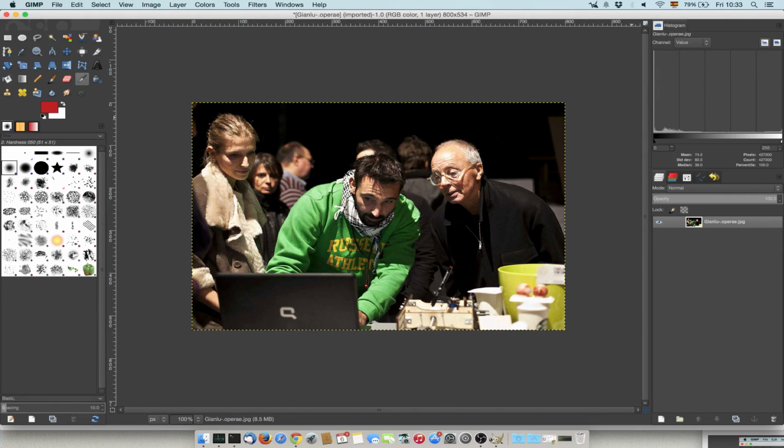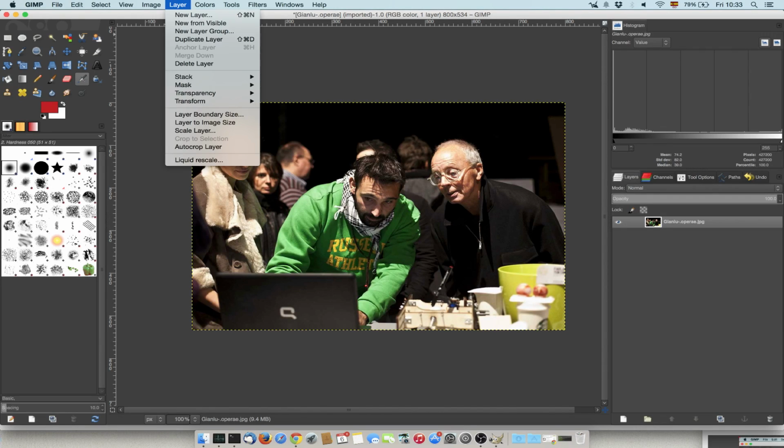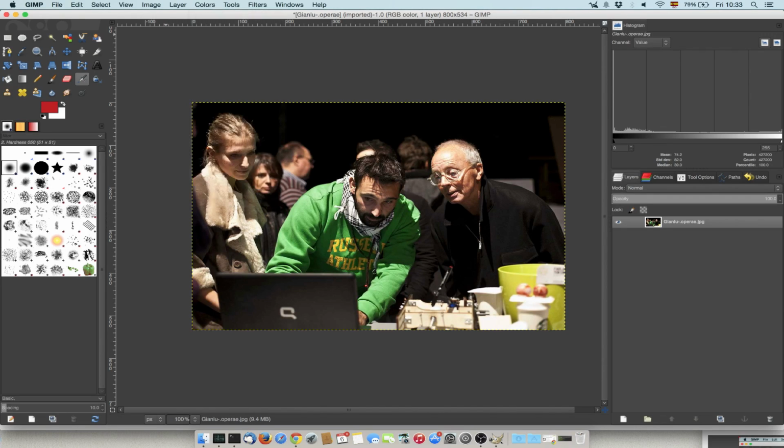Here you see the histogram, so it's a quite dark image. You see we have a peak here in complete darkness. We have a lot of pixels in the dark part, and few pixels in the very light part. Okay. So another thing that we want to do in colors: you can balance the color.